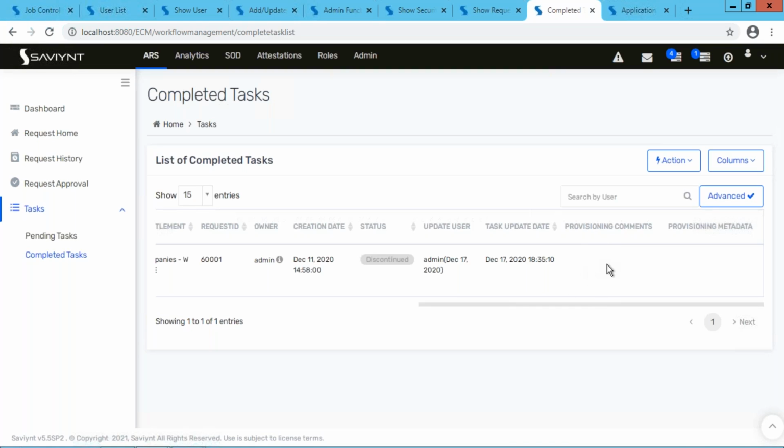For example, if we are trying to provision an AD account and we try to create a duplicate account, AD will throw an error like no duplicates allowed, or user DN is already available, or a unique constraint exception. Those things will be available here in provisioning comments. So these are a couple of questions they can ask and you can answer accordingly.